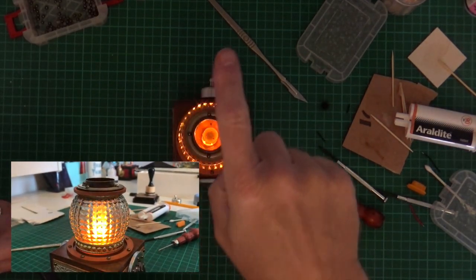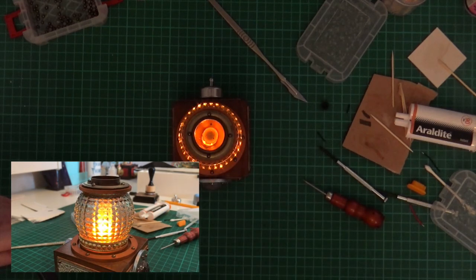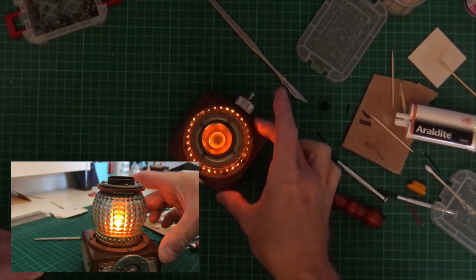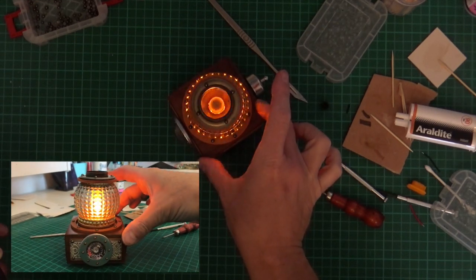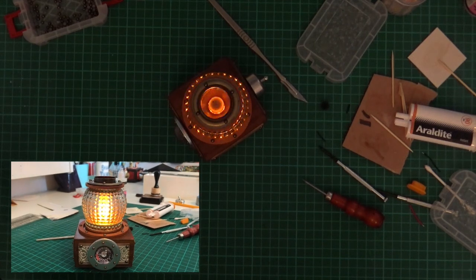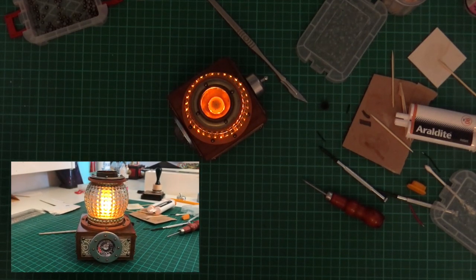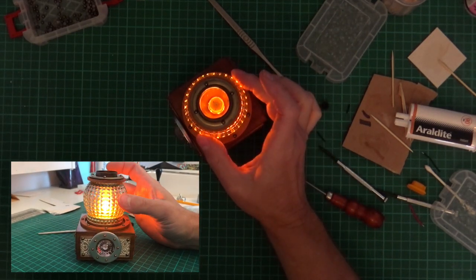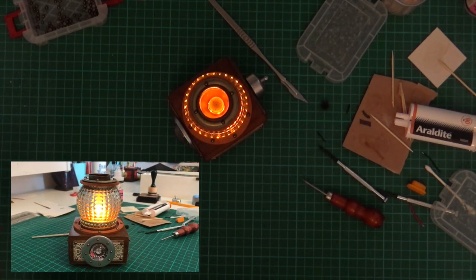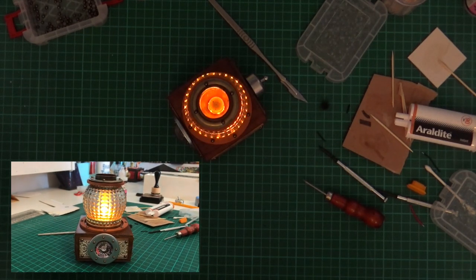Look at that. So on the main picture. Beautiful. Yeah, you get that lovely effect on the side, and then of course you've got your gauge on the front. So it's a little night light if you want to just sit and chill on an evening, or if you like to have a little bit of light in your room without having a light on, or candles, because I don't like candles myself. Yeah, candles are a bit unsafe to be left to be sleeping with.